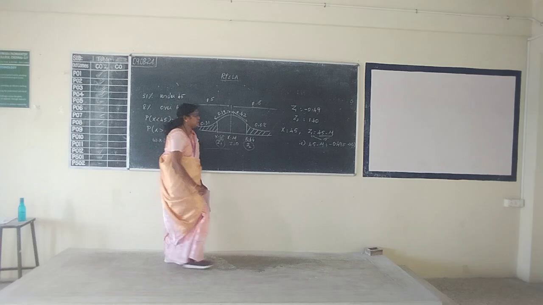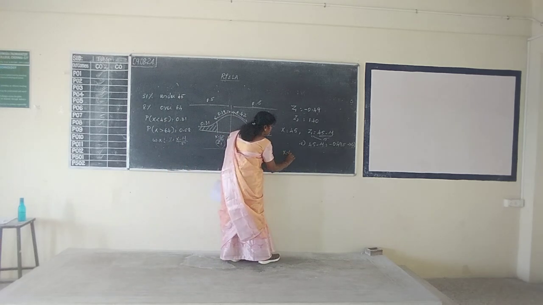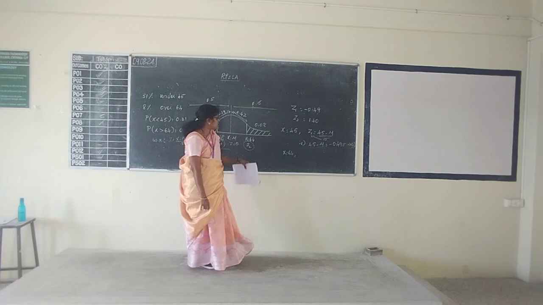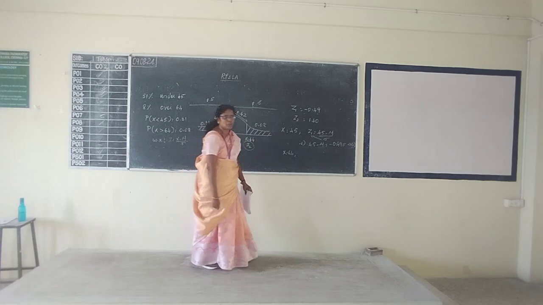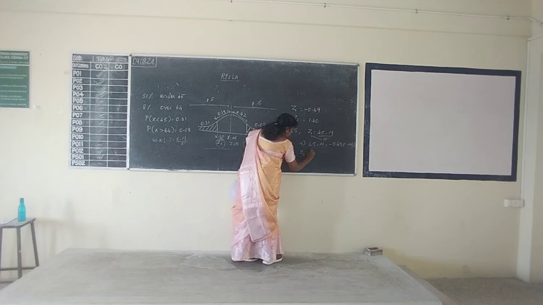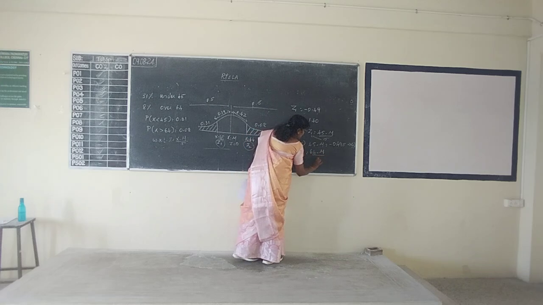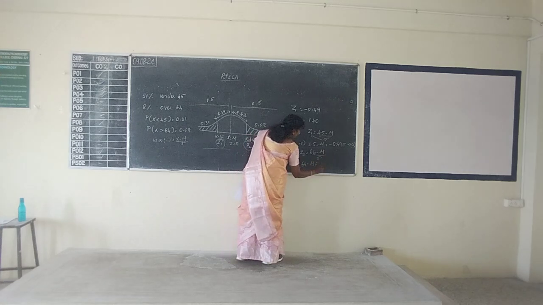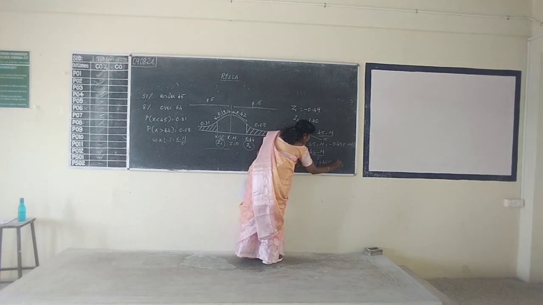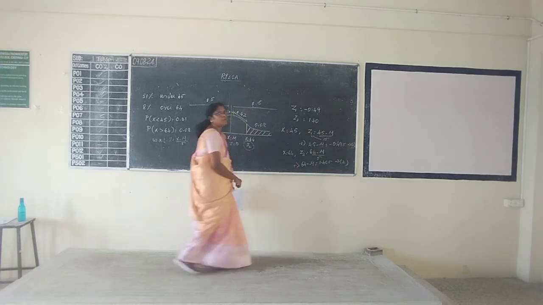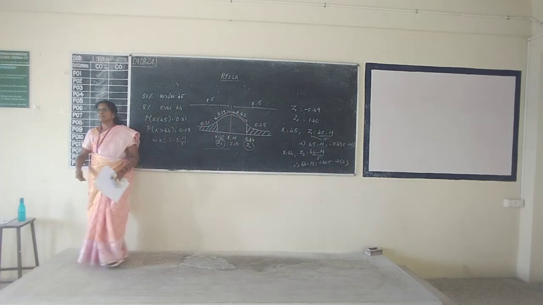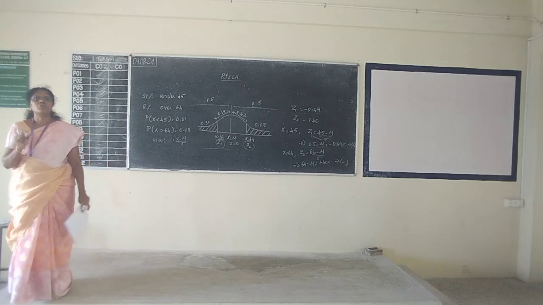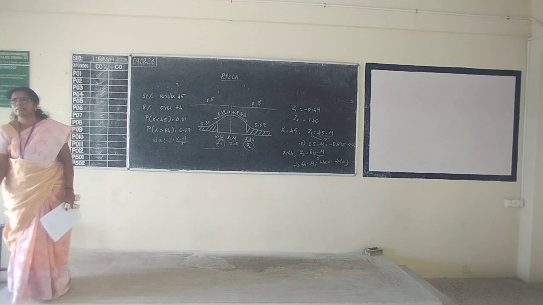Similarly, one more equation. When x is equal to 64, what is the corresponding z value? Z2, which is 1.40. So Z2 equal to 64 minus mu by sigma. That implies 64 minus mu equal to 1.40 sigma. Take this as equation number 2. So two equations and two unknowns. Solve and get mu and sigma.